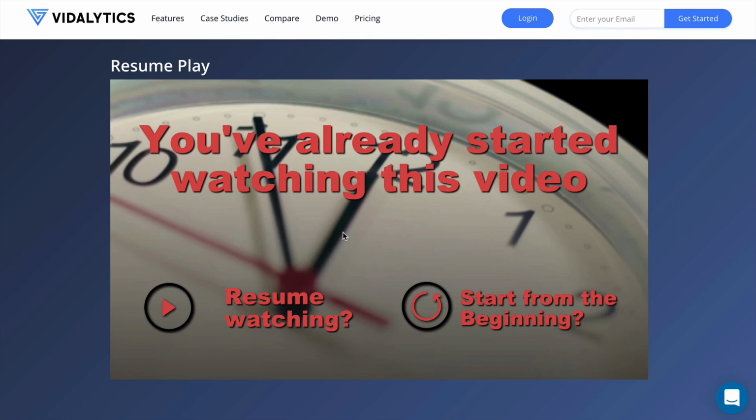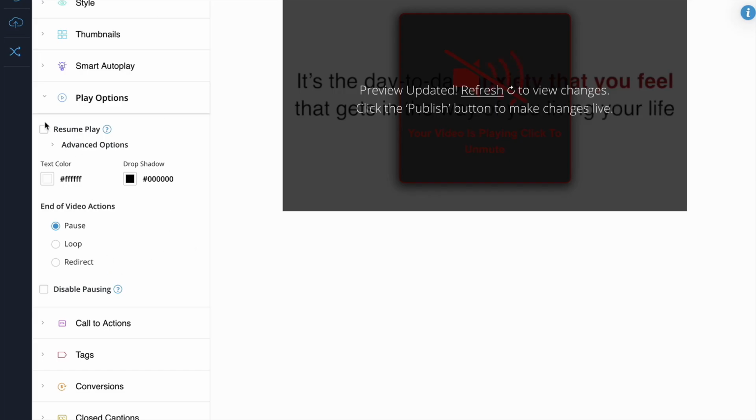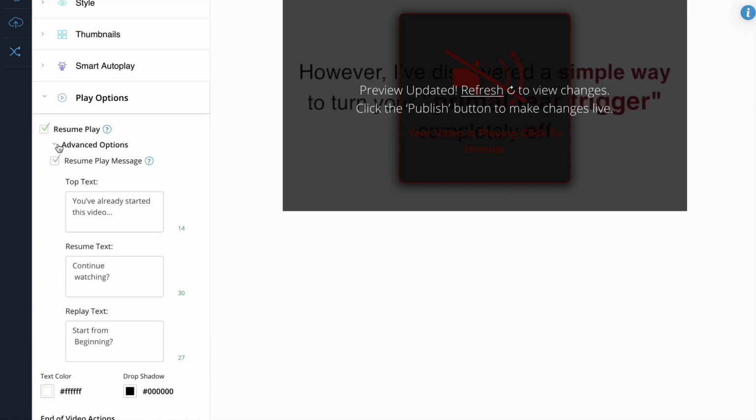Nothing is more boring than somebody having to watch this same exact video twice. If it's maybe 30 minutes long, they've watched half of it, they leave, come back, and then they gotta start over from the very beginning because you've removed the controls from the video. So this puts the power, the control back into the hands of the viewer so that they get to watch the video as they wish. And if they need a refresher, they can start from the beginning or they can pick up where they left off and just cut right to the chase. So this is a really cool thing to enable that I would recommend for everybody.